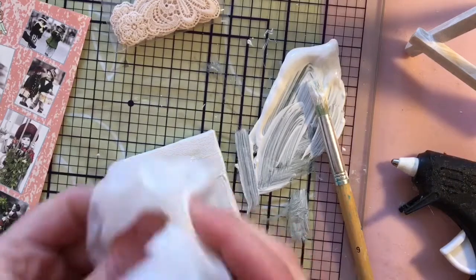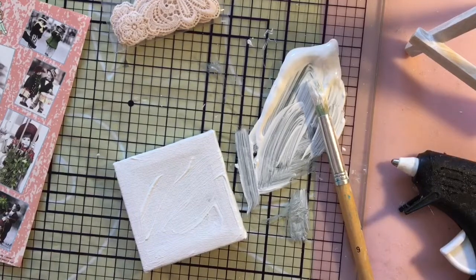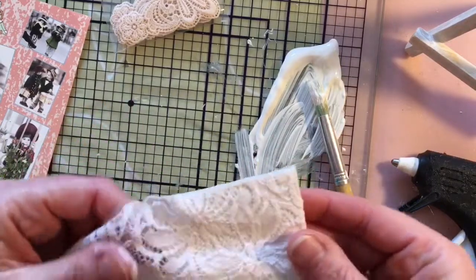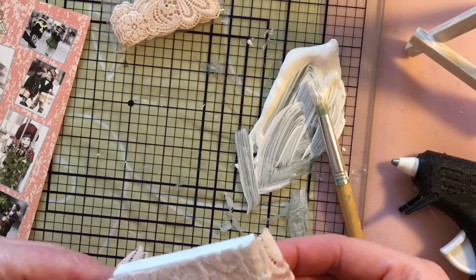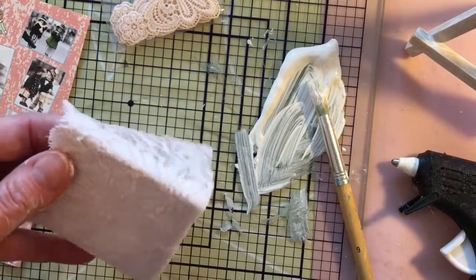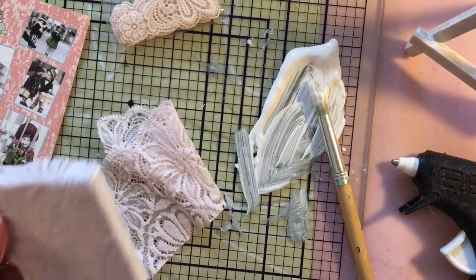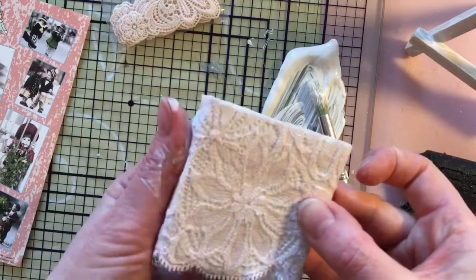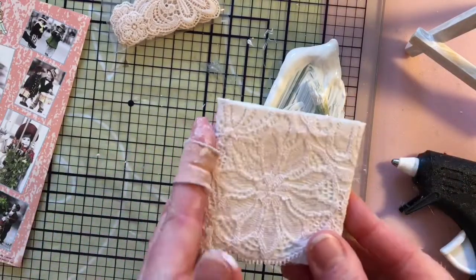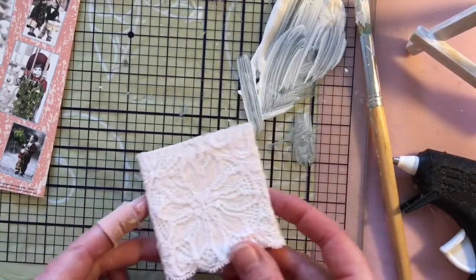I have a challenge going on — a dress form challenge — and I will do a 3D alteration as a prize for that. Now back to what I'm doing here: I've used the gesso in a second way, as a glue. I put it all over the little canvas and it will hold this lace in place. Now this is a very soft pink lace and it's just the perfect width — it went right from top to bottom on this little canvas, which was absolutely perfect.